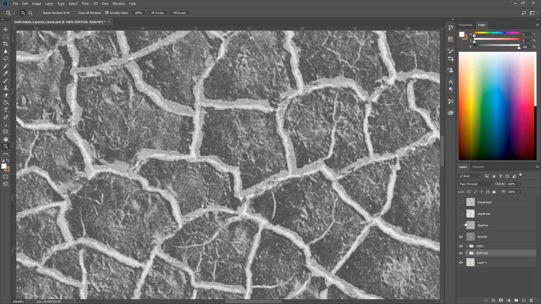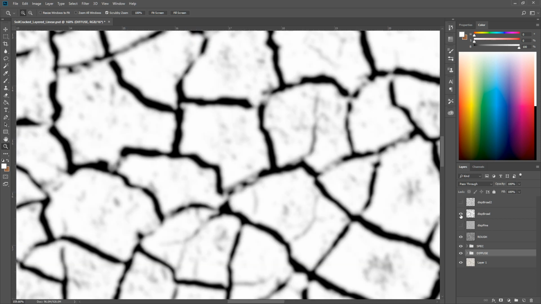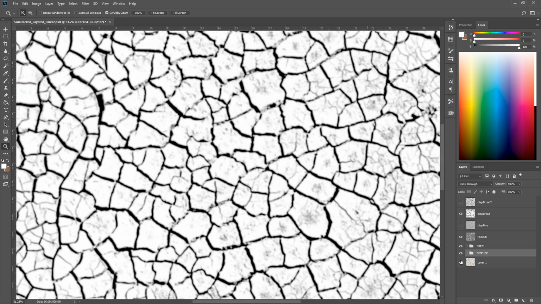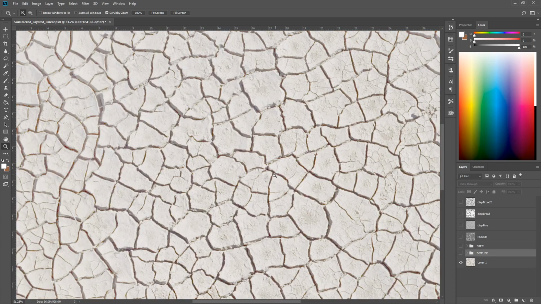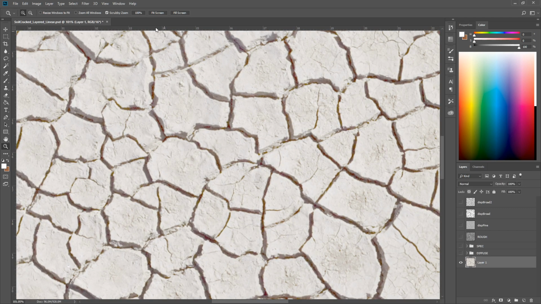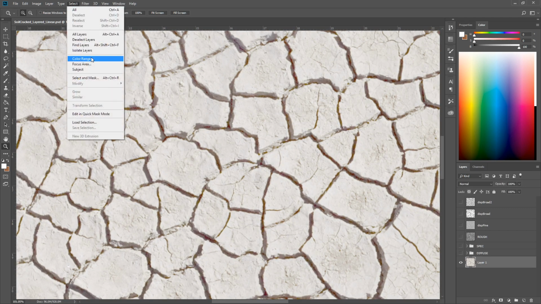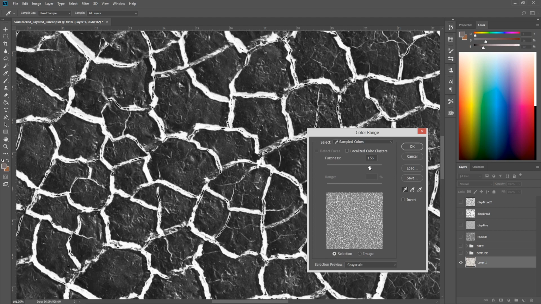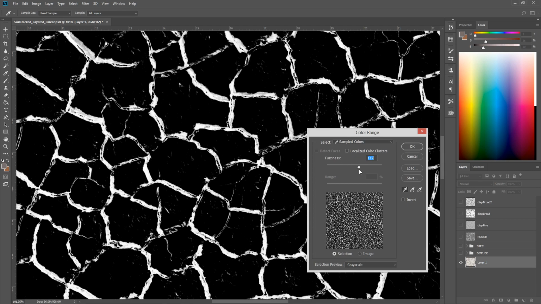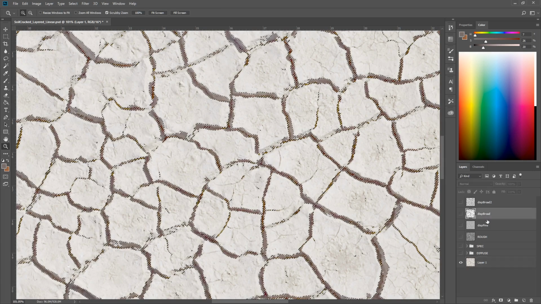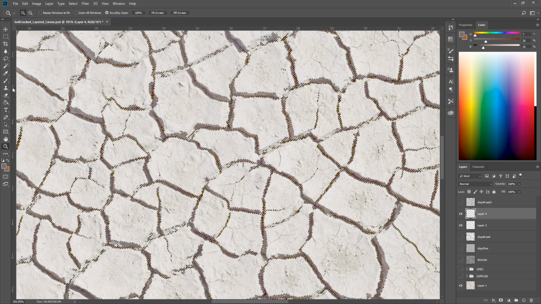Okay, and then the first one that I made is probably this displacement broad. So I did a color range on this original image. I did a selection, color range, and then I got a value like this, and then I made 2 layers.